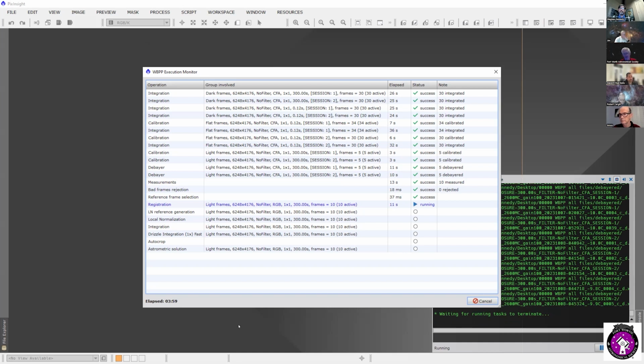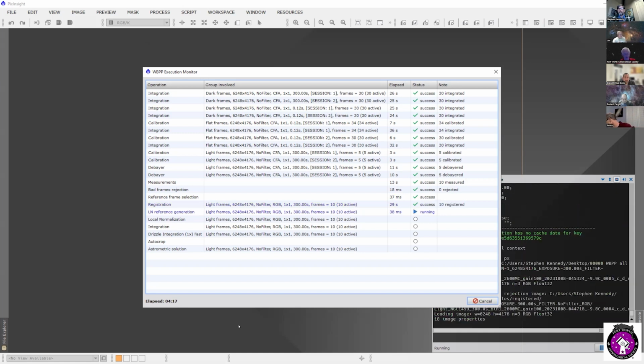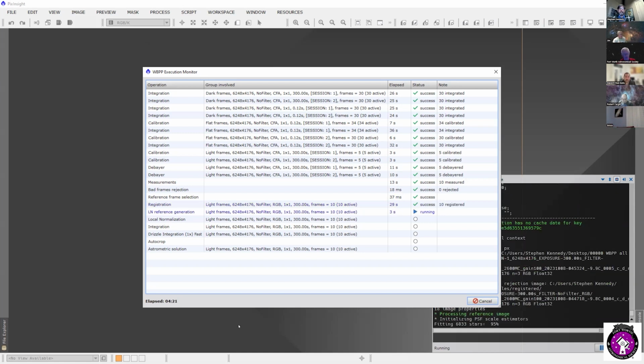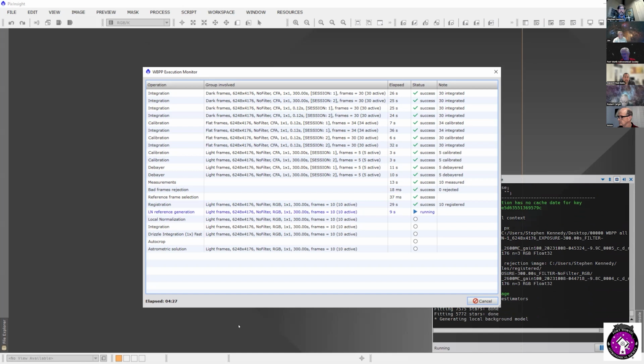I've read that on my 2600 monochrome, I definitely need darks. Not so much on the 2600 color camera, but the color camera is new, so it doesn't have very many or enough hot or cold pixels. I think it makes a difference, but definitely on the mono, my experience is I get better results with darks and biases, but I think to each his own. Yeah, just FYI. Thank you, Robert.